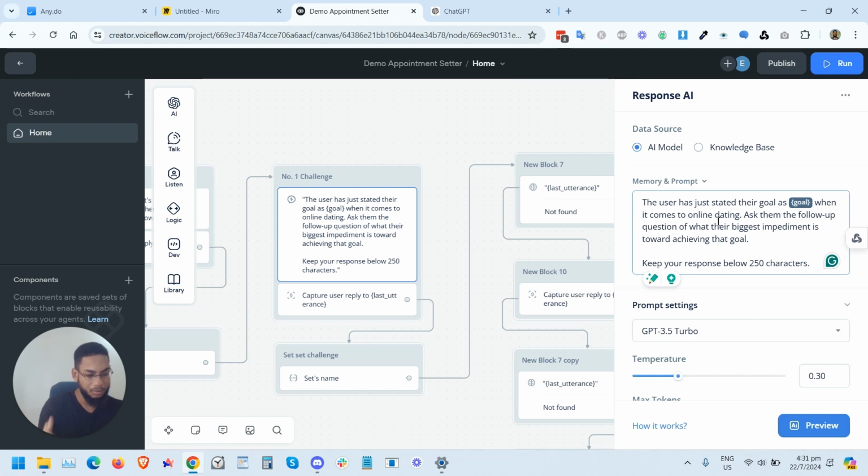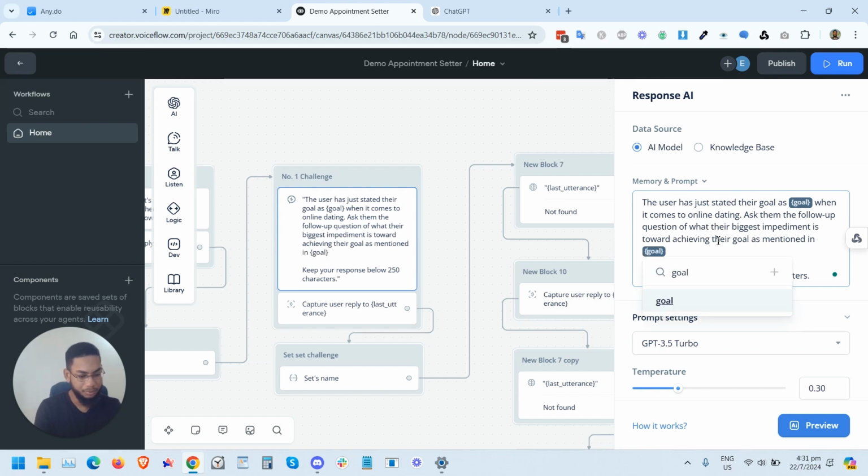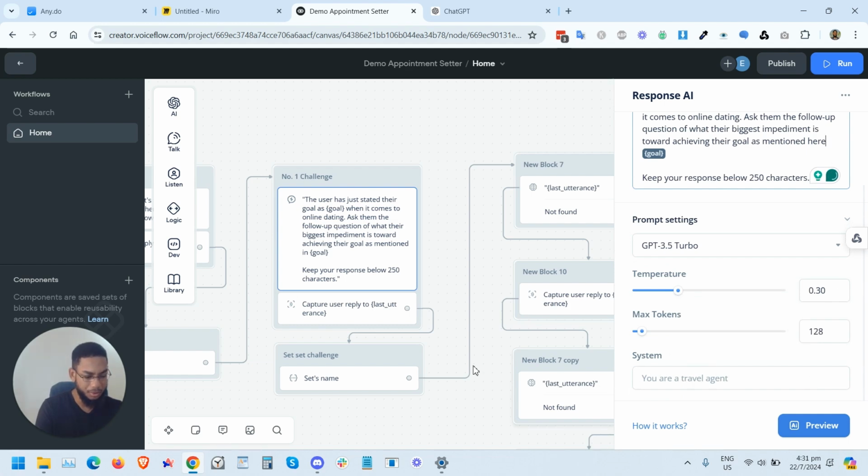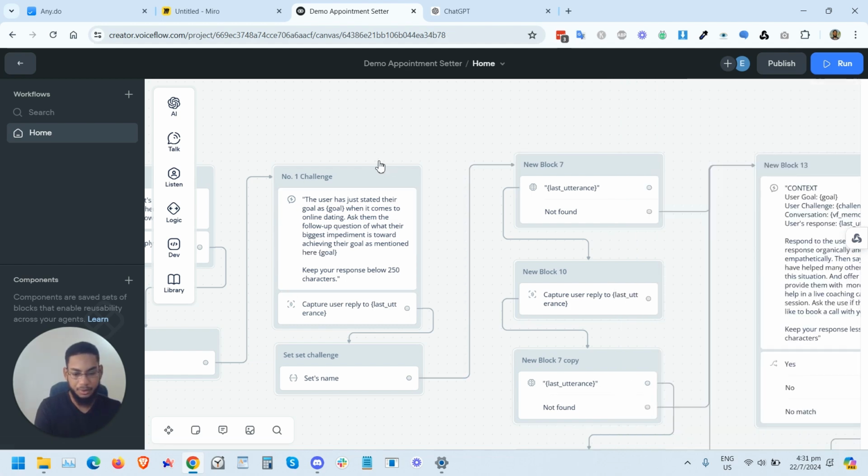When it comes to online dating, ask them a follow-up question of what's the biggest impediment towards achieving their goal as mentioned in this variable. As mentioned here. Alright, so let's try it again.